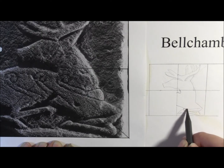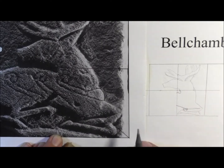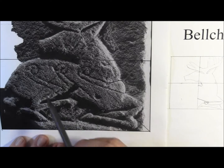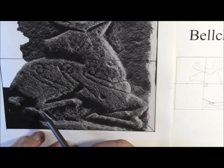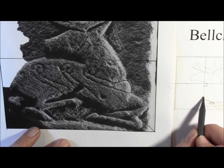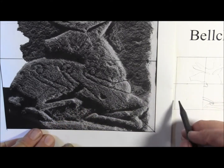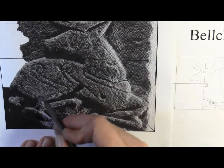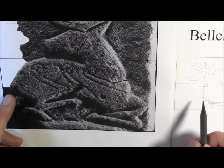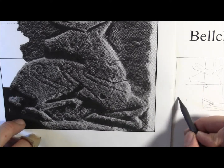The distinguishing feature is going to be the head profile. Let's do this side — I'll move this over so you can see. Right now we're in this grid right here. Let's mark exit points. I think I might want to make this angle come down a bit more like this, because that looks like it's about halfway, and that is the halfway mark. I'm going to lightly put in this cross line. Then I'm just going to look at the tail — it's about halfway, about the same level as this. So we can start the tail there. We know that it meets there, so we've got quite a nice angle there, and then it turns, and then it's got a short little tail.